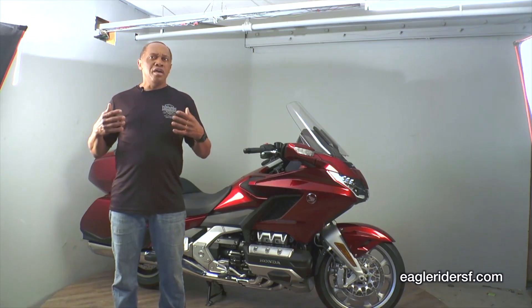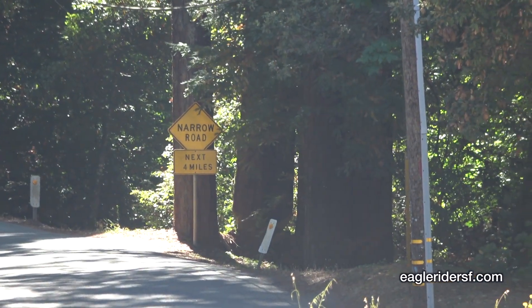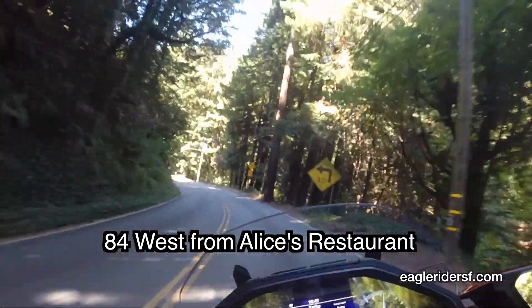Having had the other Gold Wings — 2014 and 2013 — I was excited about those bikes. They handle extremely well. For something over 900 pounds, you have to ride one to believe just how nimble it is. I always tell people you still have to stop, but going through the turns, especially on a road you know, you can move very, very quickly on that bike.